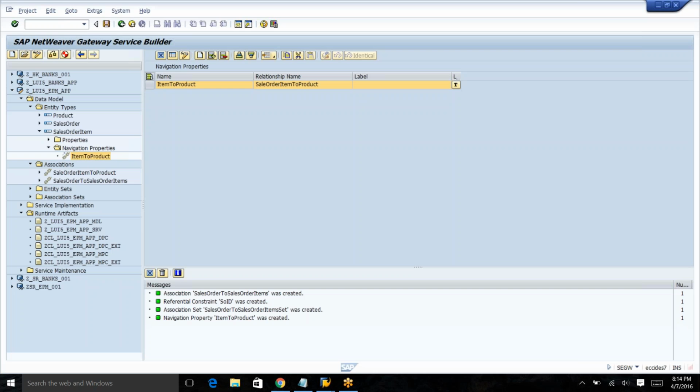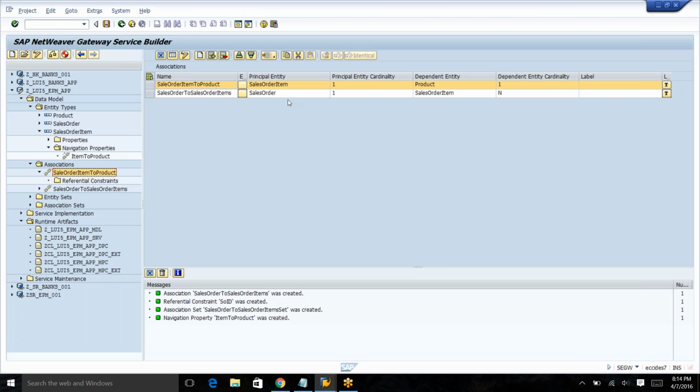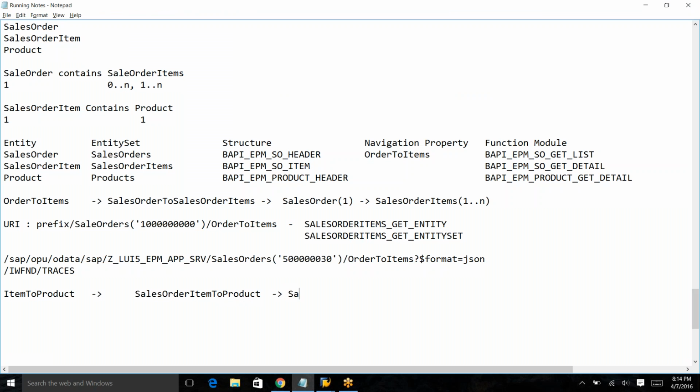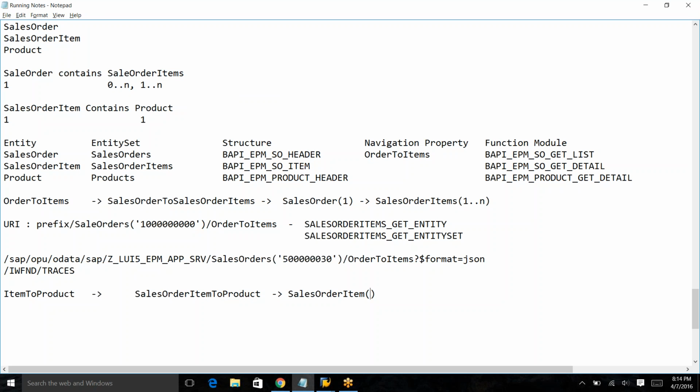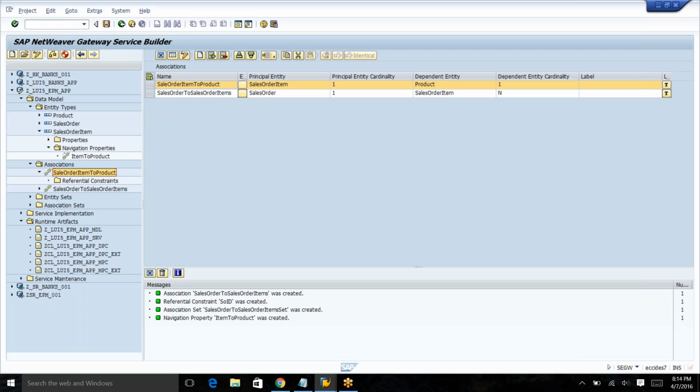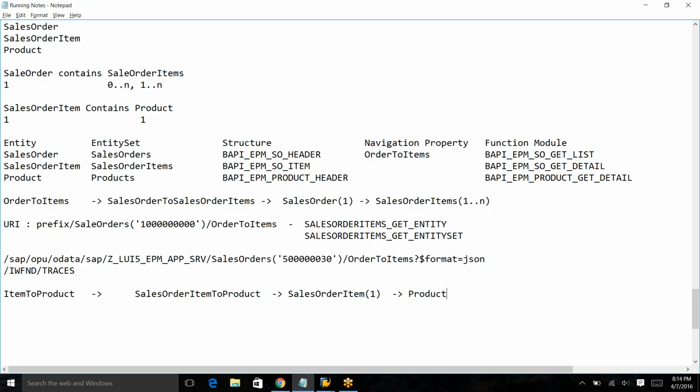And this association, if you look at this association, the principal entity is sales order item, and the cardinality is 1, and it goes to product, whose cardinality is also 1, right?